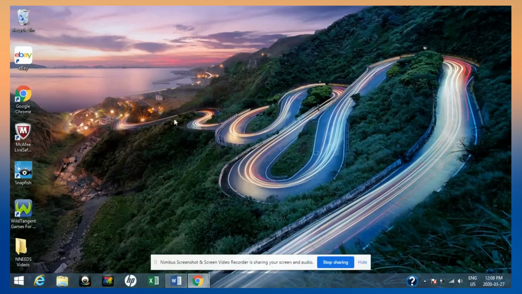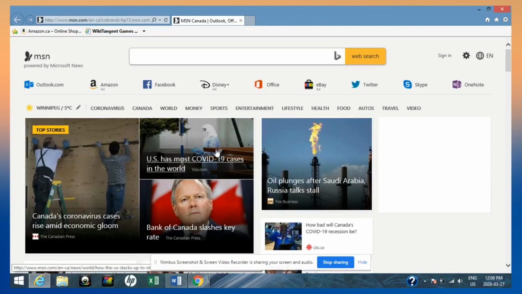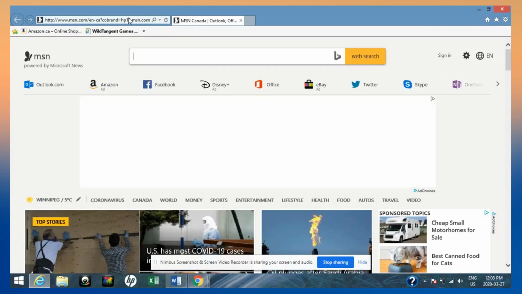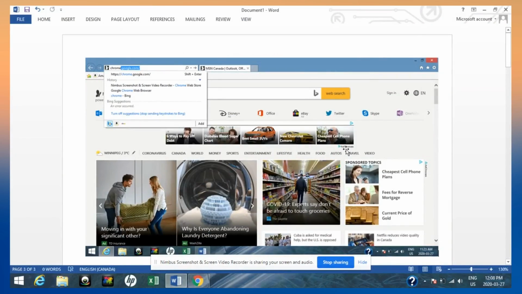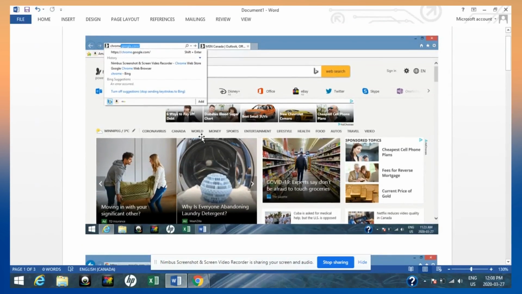So most people on their computers, if they have Wi-Fi, will have an internet browser. I also have Internet Explorer down here, which I'm going to click on. Some people have Firefox, some people have Navigo. So lots of people have different browsers on their computers. Once you've clicked on your browser, it'll show you a home page. Usually it has lots of news on it, or it'll have a search bar on it.